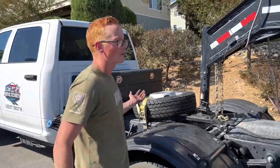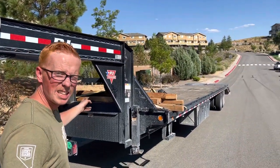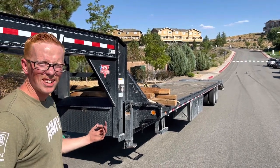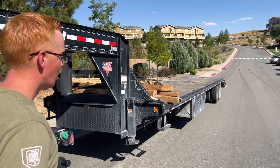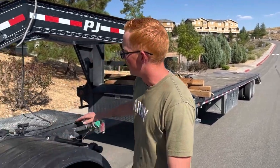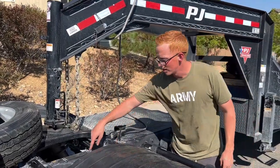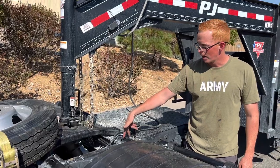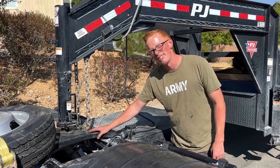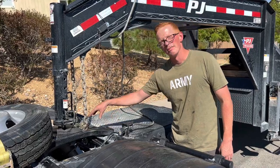And then we've got our trailer. This trailer is actually temporary—it's a PJ, 25,000-pound rated. For CDL, definitely go with this or bigger. Eventually we plan on getting a 53-foot step deck rated at 30 or 40K, and we'll replace this hitch. This is a KURT 25K gooseneck ball with rails that bolt directly to the frame. This is a drop-in spider gooseneck, only rated for 25,000 pounds, so if we got a bigger trailer we'd have to swap it out—eventually we're going to swap it for a fifth wheel.